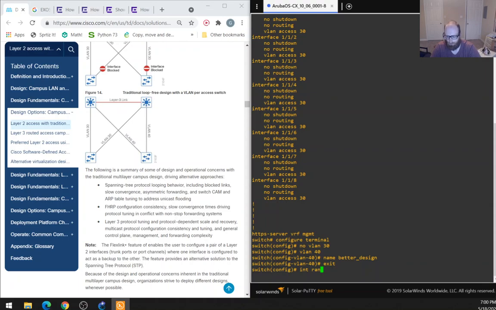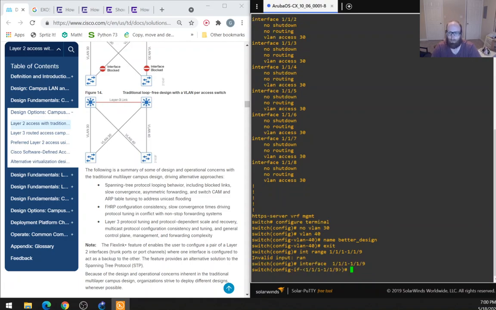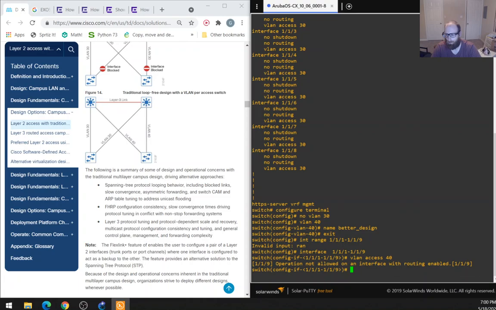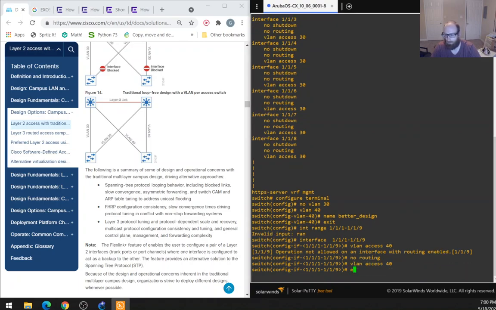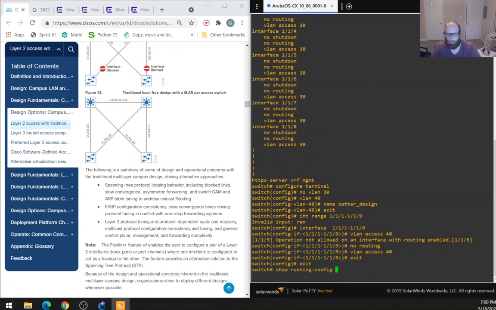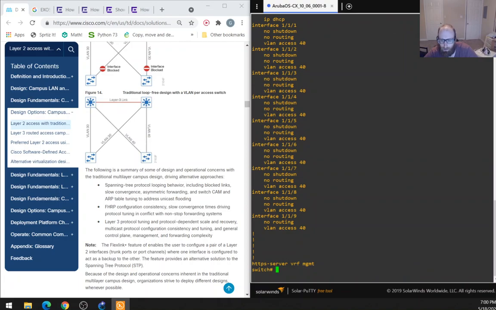Int range 1. Okay, so that looks better. We've got VLAN 40. Let's rename it.